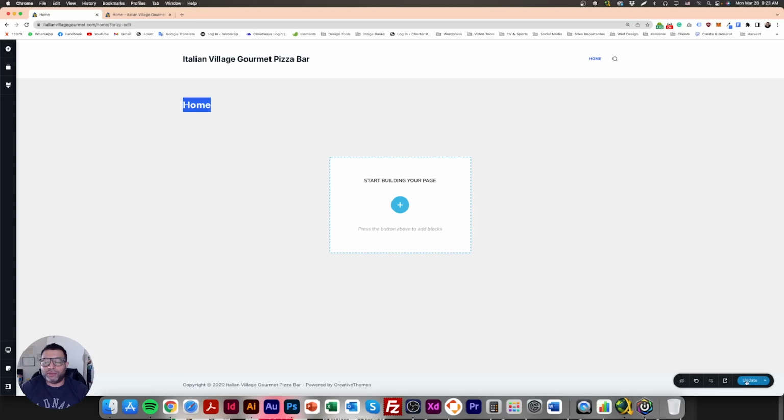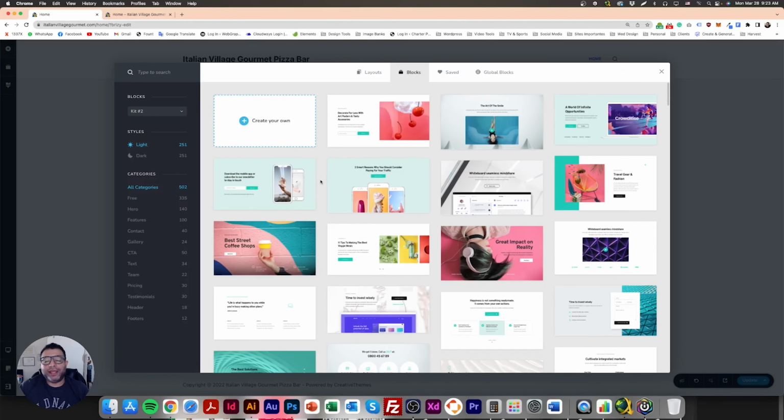So we have the update button, the preview button, and we have the undo button that you're going to use a couple times. Okay. All right. So let's add some content here in the middle, just as an example, just for us to see how the page looks. So let me click on the plus button here, and then let me pick any block, okay? Just as an example, so you can pre-visualize how the team is working with the website.